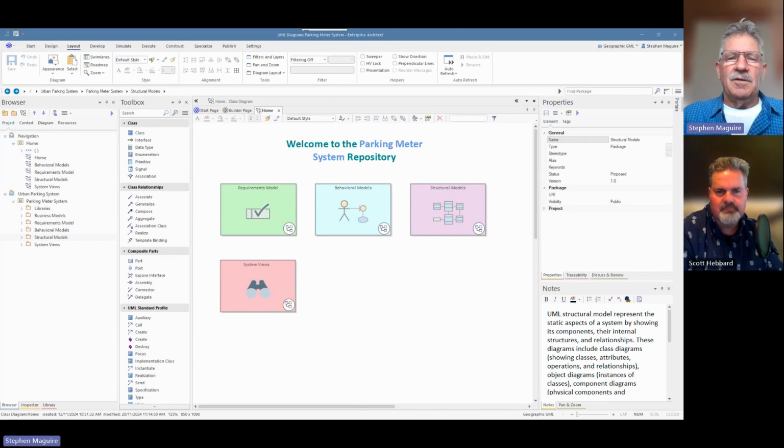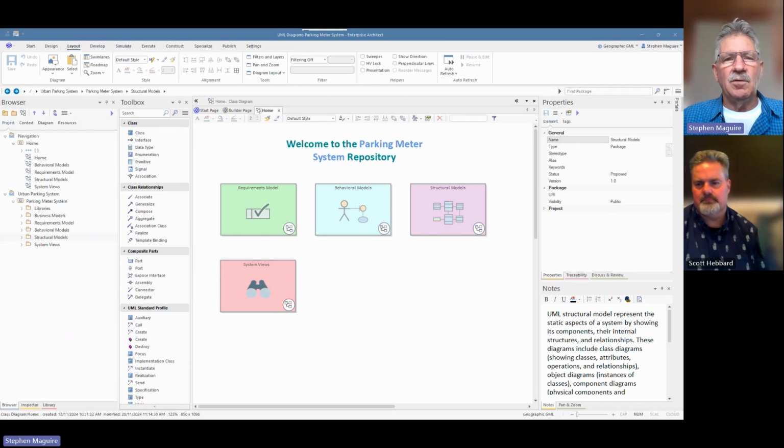Thanks, Scott. Yeah, this is a topic that is quite important, and it provides the metadata and some of the things that underpin some of the models that we've been creating. So we've been creating them without looking at this reference data, if you like, or metadata about the model. But now we're going to have a little look at them and see the things that we can change and how those things can help us model.